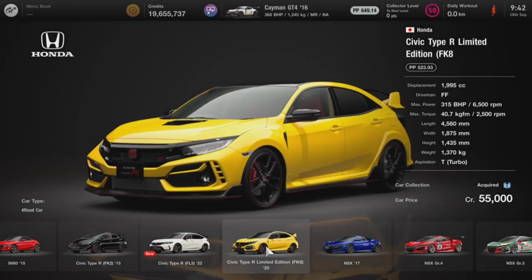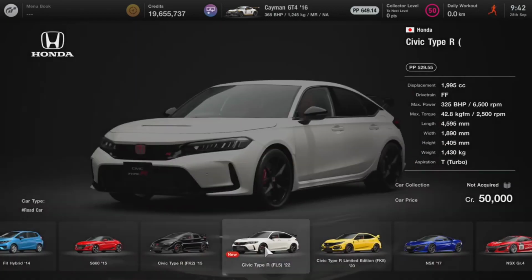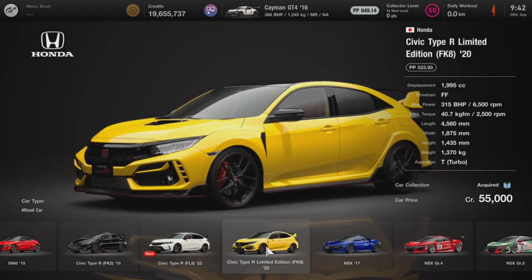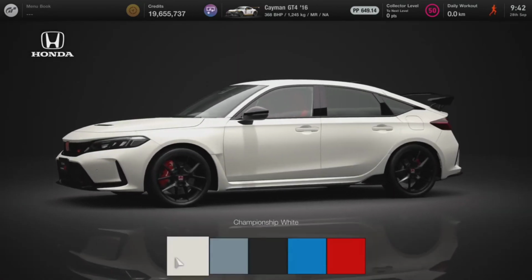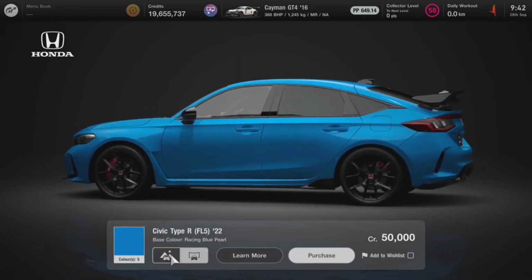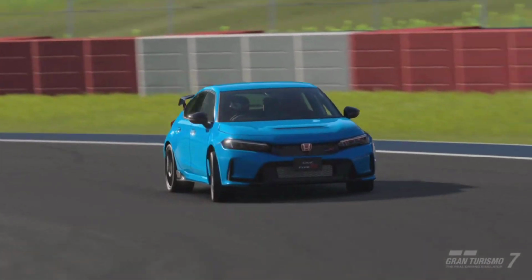Hello and welcome to the 2022 Honda Civic Type R, one of the latest cars to be added to Gran Turismo 7 with update 1.38, and today we're just gonna see how good it is in Gran Turismo 7. So, you pick it up from Brand Central for 50,000 credits. This is actually 5,000 credits cheaper than the previous generation.